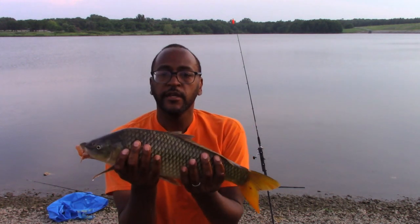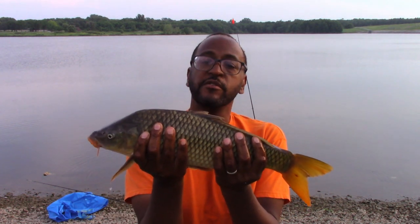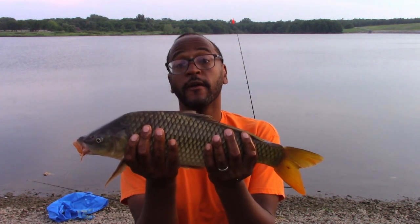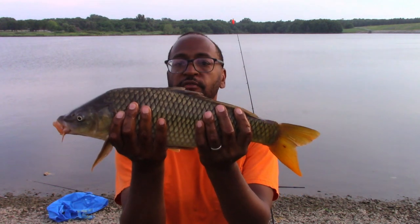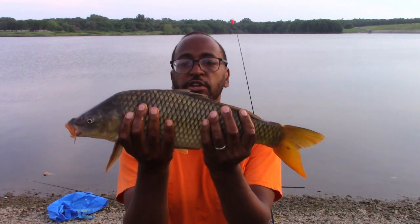Alright, we're gonna get another camera so I don't have to stand. I understand that some of you guys hate when I stand with these fish, but I'm not gonna drop him, her, him, I don't know. So this is our first fish this morning. I tried something different, I'll show you here in a second.